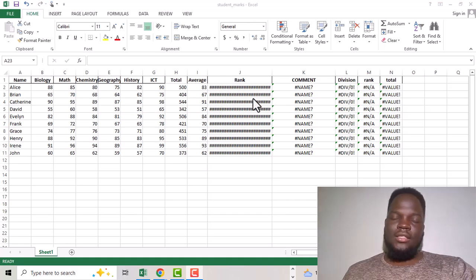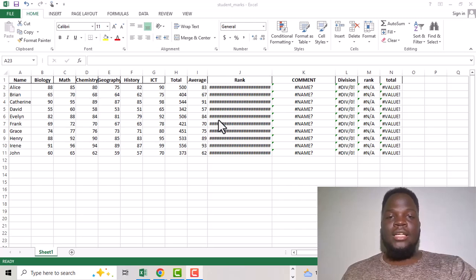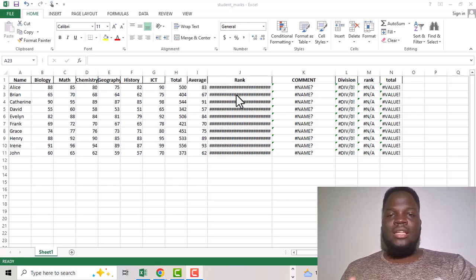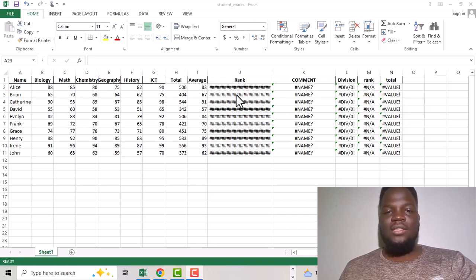Now these hashtags represent an error indicating that the column width is quite small for the data being embedded within those particular cells. That means the data cannot fit within the cells, and therefore we need to increase the column width. That is how we can fix this error.